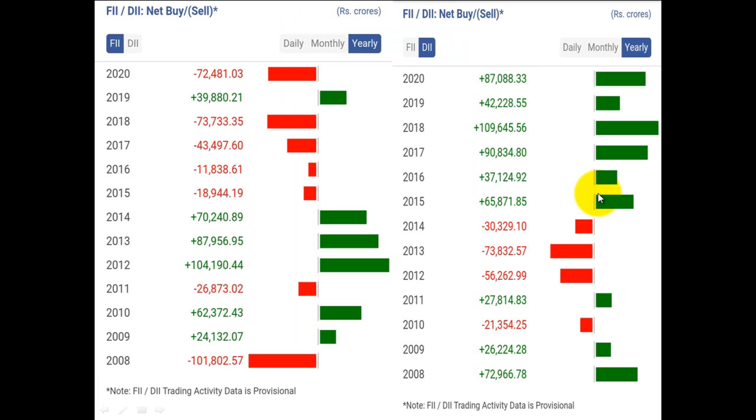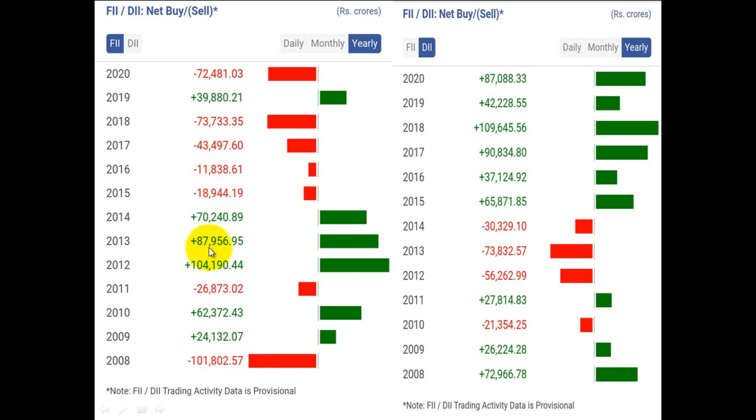You may always be thinking that whenever there is selling, who are those people who are buying? So this is how it happens, dear friends. Whenever there is selling by FIIs, there is buying by DIIs. So this match will always be there. Whenever FIIs sold in 2008, you can see there is buying by DIIs. Again in 2011, there is selling, whereas in 2011 DIIs are buying.